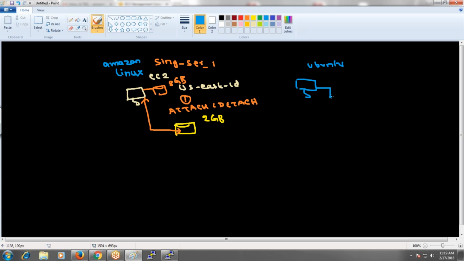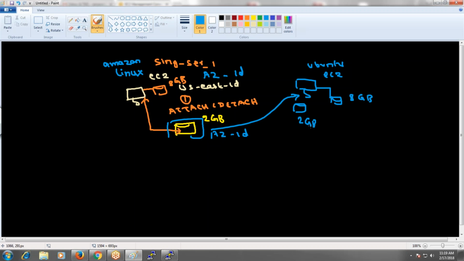This machine at the time of creation contains an 8 GB hard disk. Here the thing is that both this instance's availability zone and the hard disk's availability zone need to be the same. Here I created another EC2 machine with Ubuntu, and the detached 2 GB hard disk I had attached with this instance.